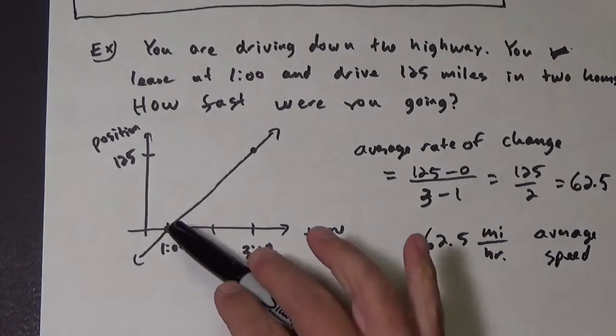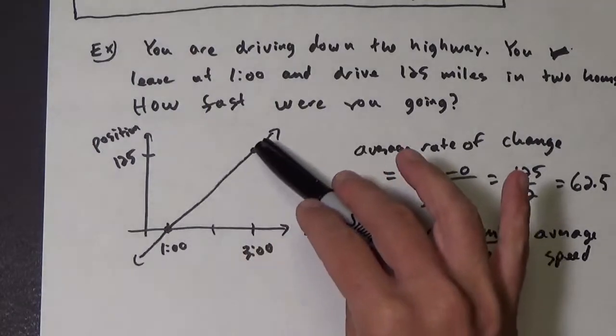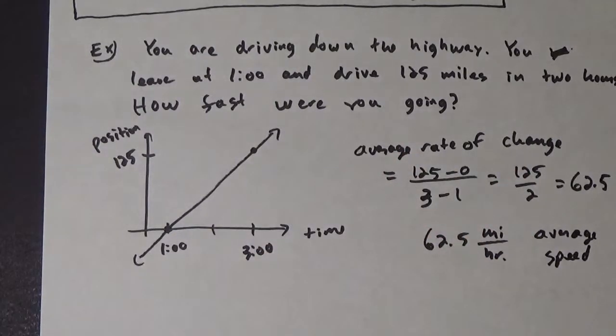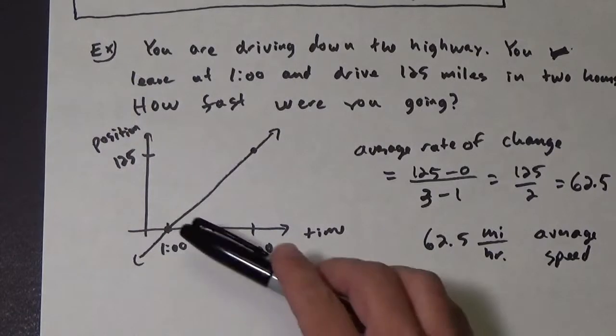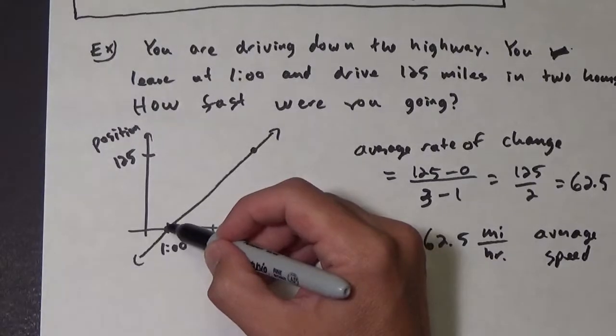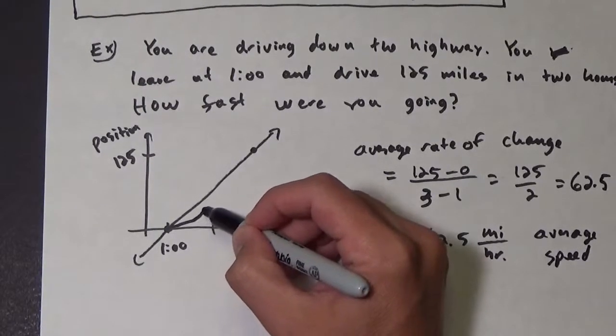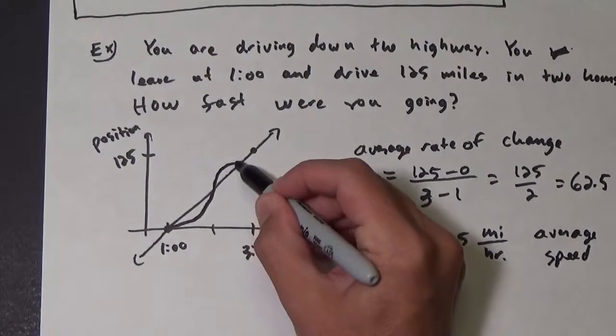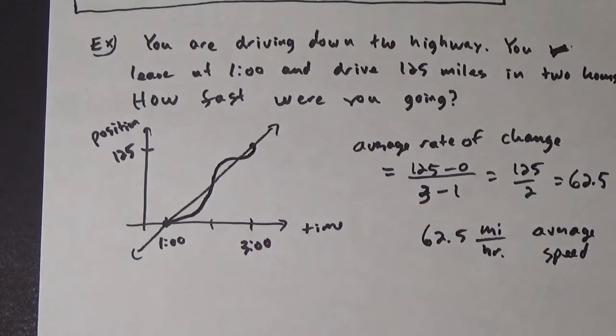Now, the interesting thing here is that it doesn't say that we've gone a constant 62.5, and for most people that's not true. This is just an average speed. I mean, really, we could have started off fairly slow, we sped up, and we were probably kind of just going back and forth over that line. And there were moments where we were going the speed of 62.5 miles an hour. However, in general, we weren't going exactly 62.5. However, that was our average speed.